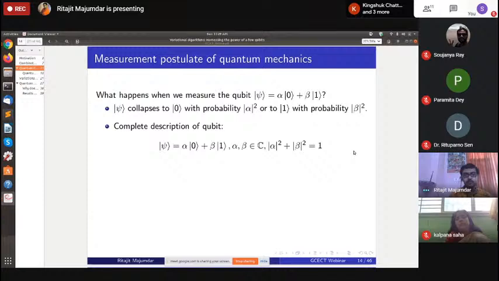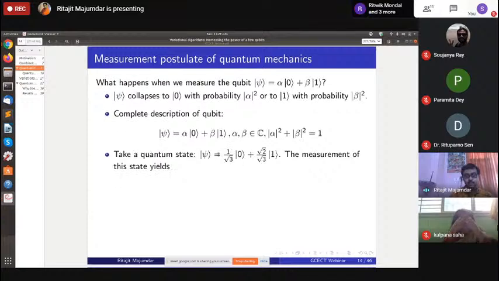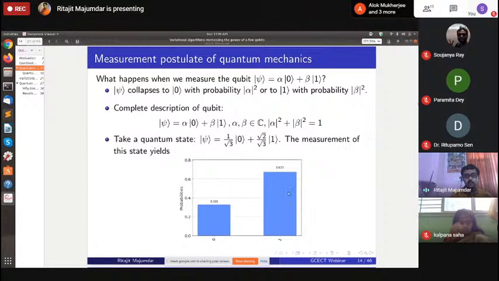Now what does this mean? Let's take a quantum state. This is a valid quantum state. What will happen if I measure this state? We said that we'll get 0 with probability mod alpha square. This is a real number, so the modulus does not come in. The modulus is only necessary when we have complex numbers. But we get 0 with probability the square of this, that is 1/3, and we get 1 with probability 2/3. So this is 0.33 and this is 0.66. If you simulate this, you will see this is the result. This is 0.328. Slight variation is obviously probable because this is probability, and this is 0.672.